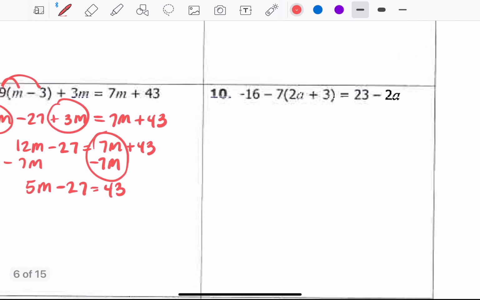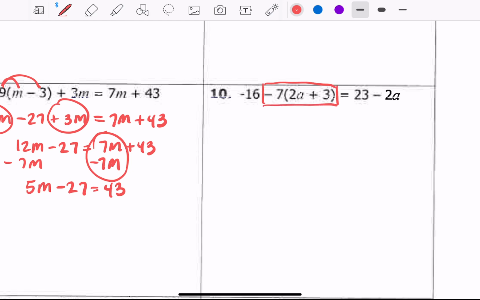And let's look at number 10. Now, a lot of students would look at number 10 and their brains would automatically want to deal with this. They just see something they can add or subtract, 2 numbers, boom, let's do it. No, you can't do that. That is wrong. Do not do that. So what you need to do is look for parentheses. You have some. You need to simplify them.